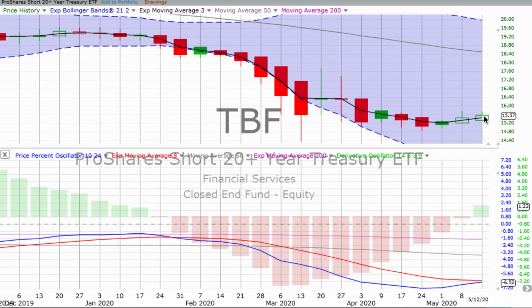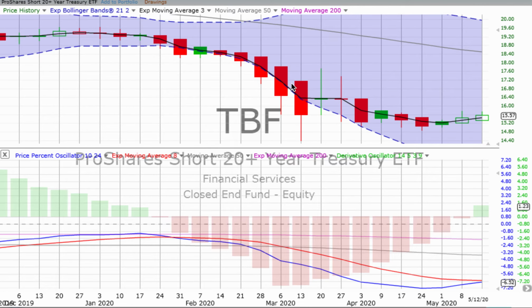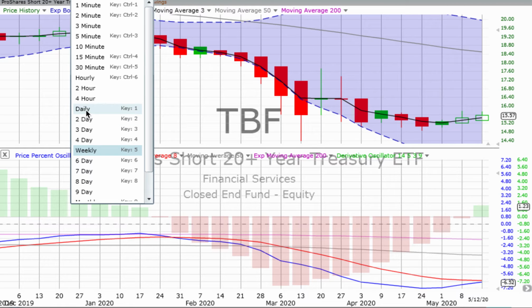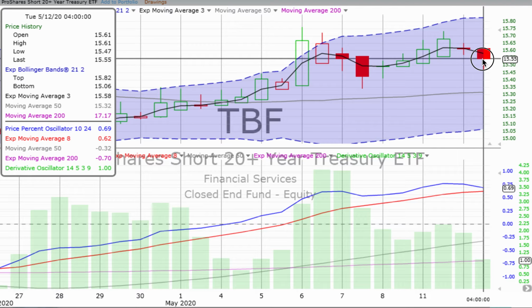You can notice that throughout the course of the day as the market went down, when the market goes down, TBF is supposed to go up. Now, it looks like even though the market was up, TBF was up a little bit too. That's interesting. Let's check it out. How did it end the day? Let's go to the first day. Oh, I'm sorry. I thought we were looking at the 4-hour chart. There we go. I was losing my mind. Why is it not going down? It is going down right now because it was an up day.